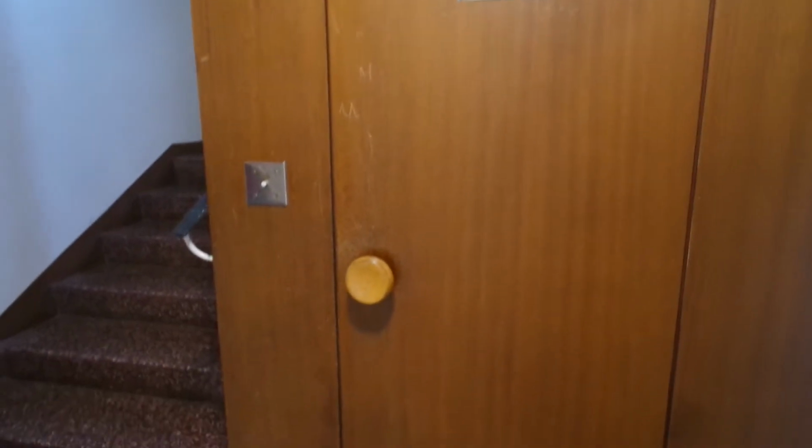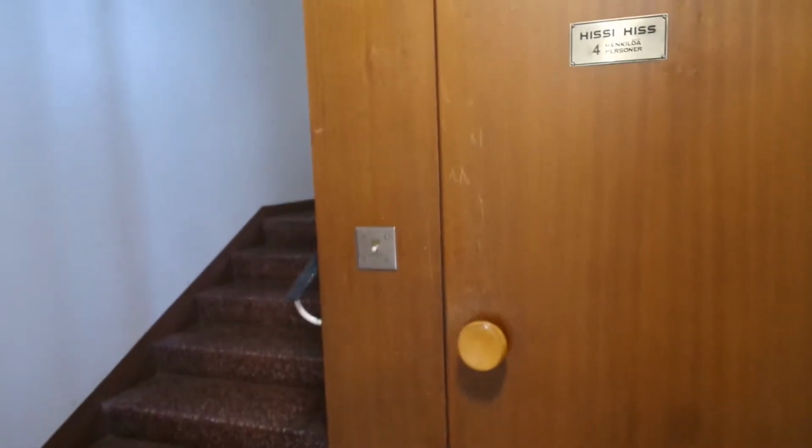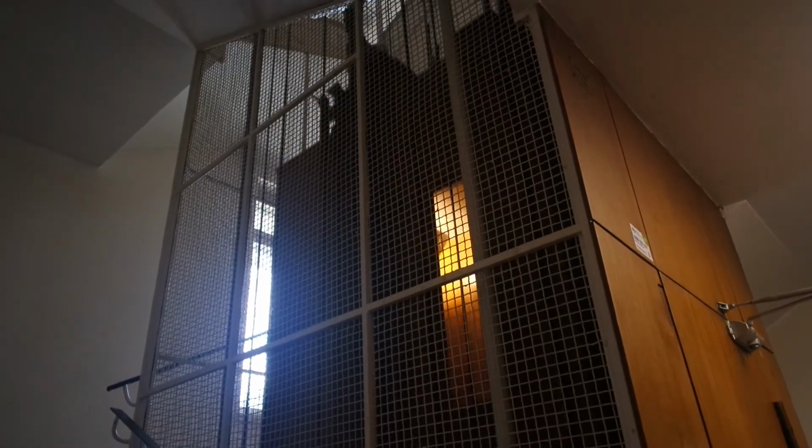Asuntoskeittiö Möysen rinne. Yes, today is the 24th of July 2021. We have Karjalankatu 34, Stikis A here in Lahti, Päijät-Häme. This is the only elevator in this residential building, as Stikis B is still low, and this was built in 1956, turning 65 years old this year in 2021, and even with a window inside.